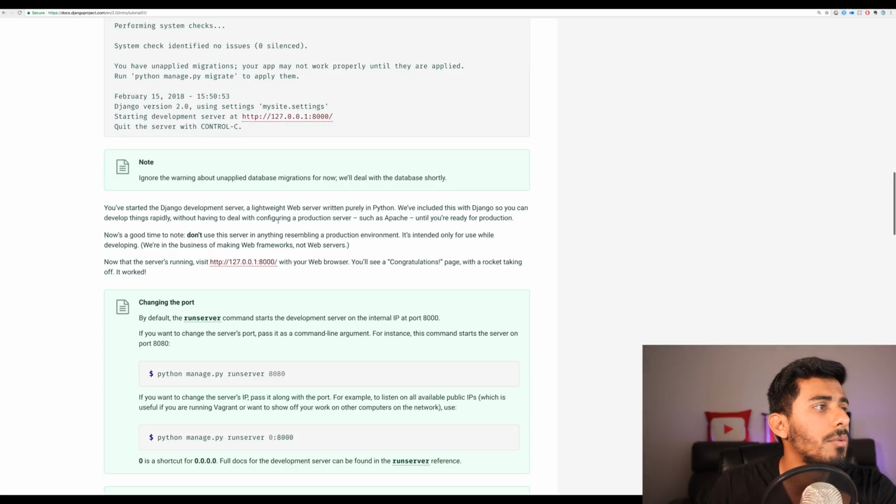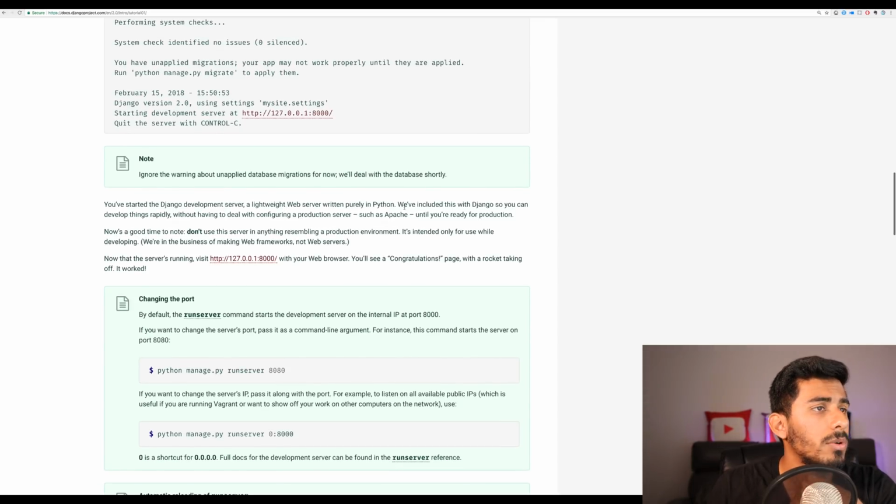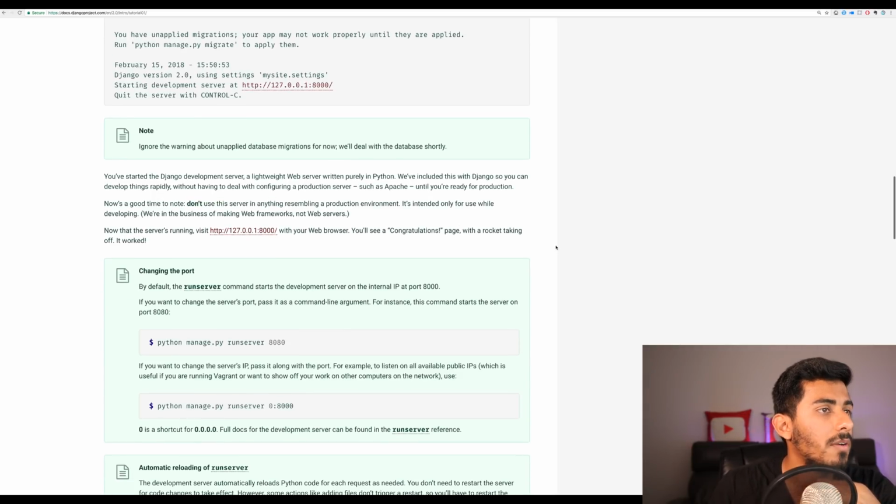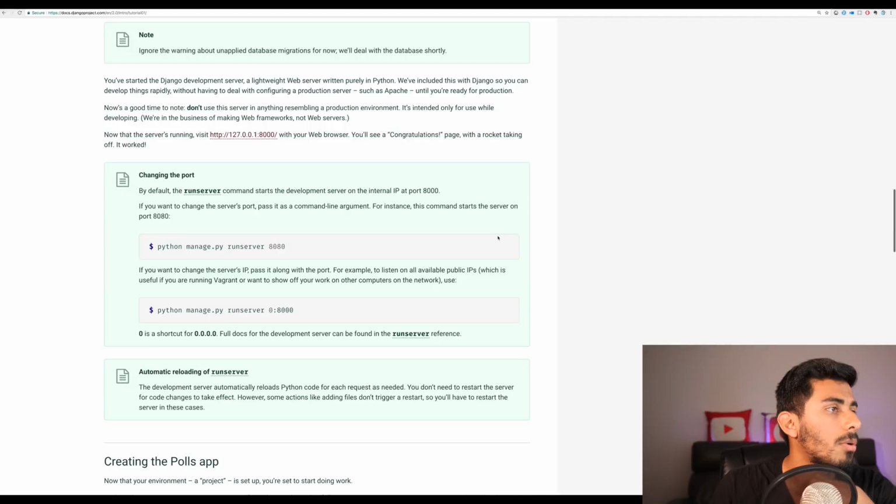And it says we've started the Django development server, which is a lightweight web server written purely in Python. We've included this with Django so you can develop things rapidly without having to deal with configuring a production server such as Apache until you're ready for production. Cool. All right, and they say don't use this server in anything resembling a production environment. It's intended for development. Cool, no problem.